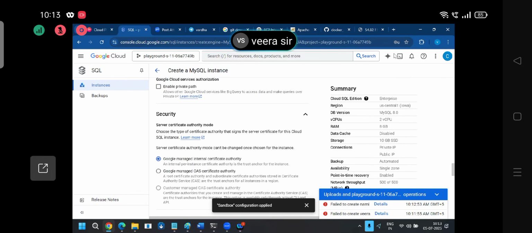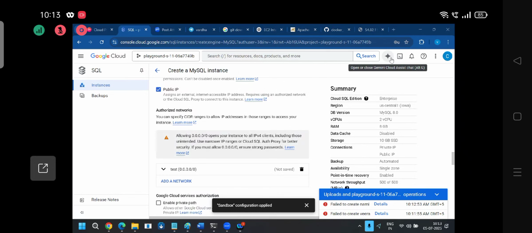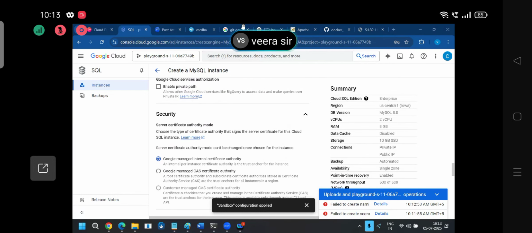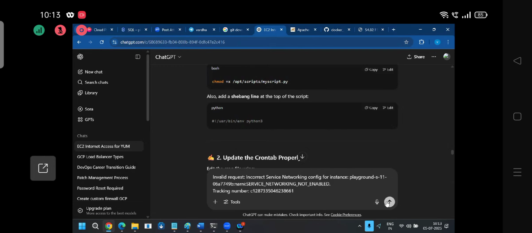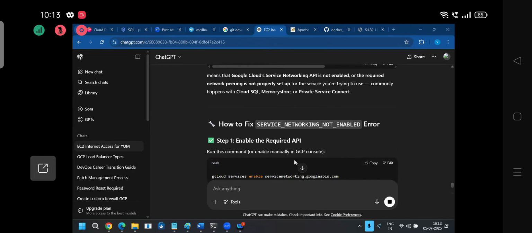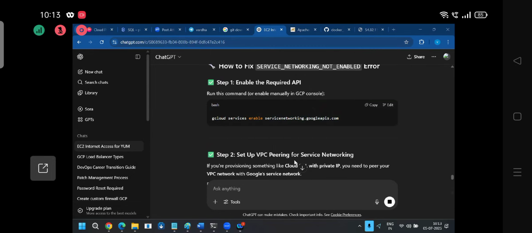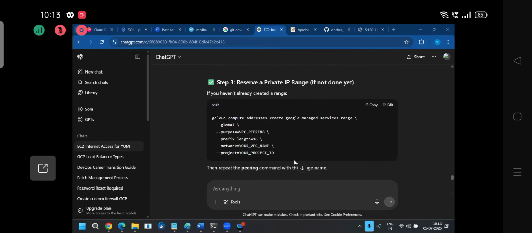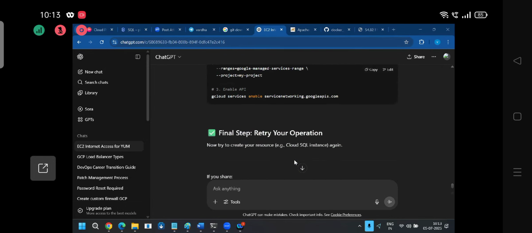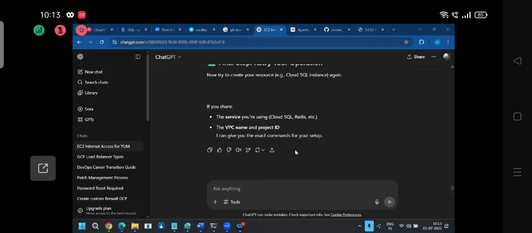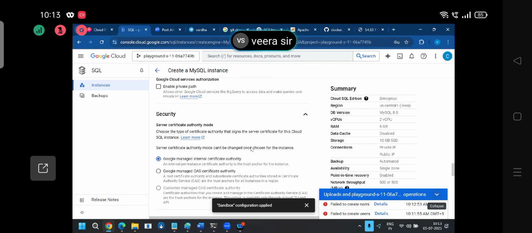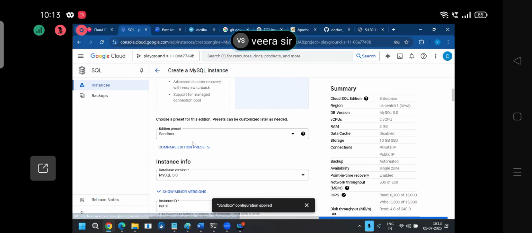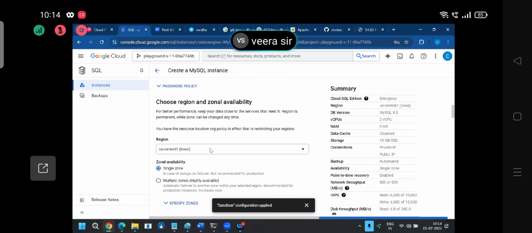Why is it saying that it should be created in the default network? Let's verify whether we missed anything.